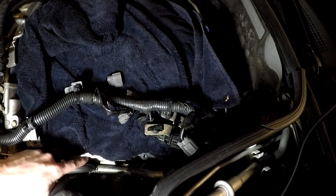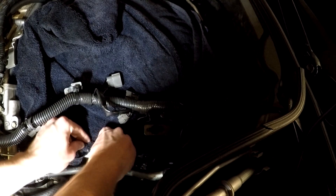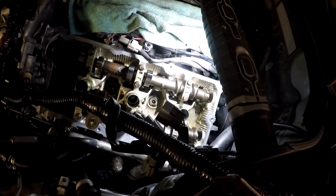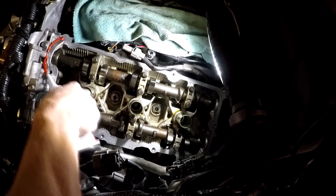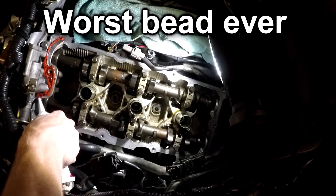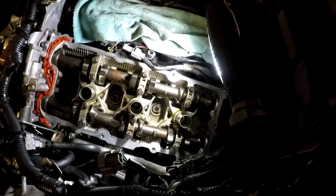All we gotta do now is remove this very carefully because there's a lot of shavings on there, so we gotta remove the towel — we gotta roll it up real quick. Now I gotta lay down some red RTV, especially over here in this corner, around this thing, loop around, come on down. Now we gotta put some dabs on the valve cover and put the gasket in there.